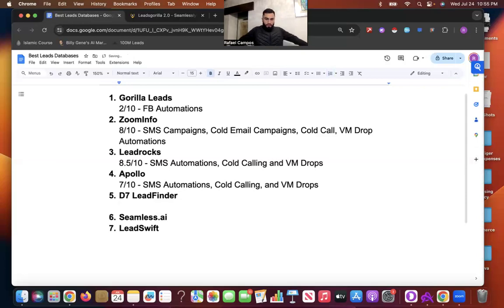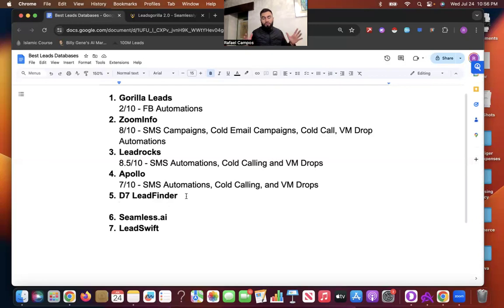D7 LeadFinder. This one, I used it a bit ago. I think it's a really good tool if you can clean it up. So what I mean is that, with all of this, you're gonna have to use a data cleaner, basically, both for your phone numbers and for your email.